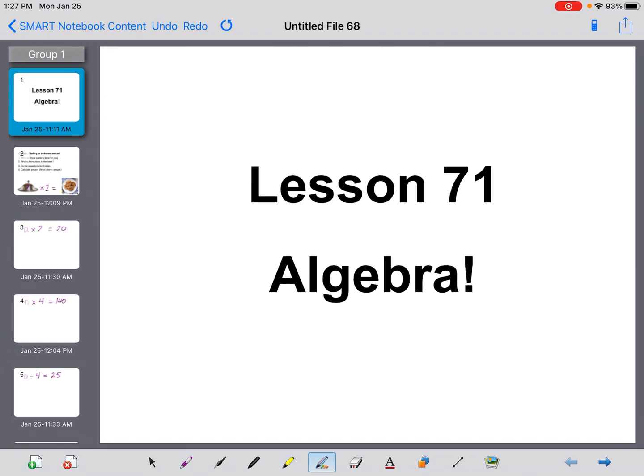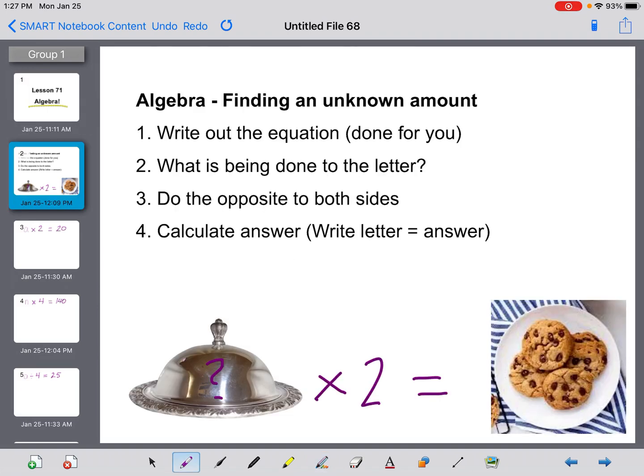Well, grade 6, it's time for everybody's favorite math concept, algebra. But remember, grade 6, that it doesn't have to be scary as long as you carefully follow the steps. You will be totally fine. You can do this. All right, so we have done algebra before, and we did it with addition and subtraction.